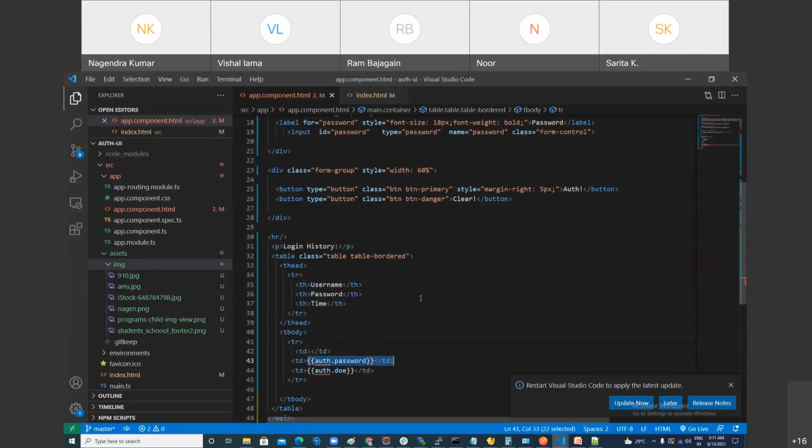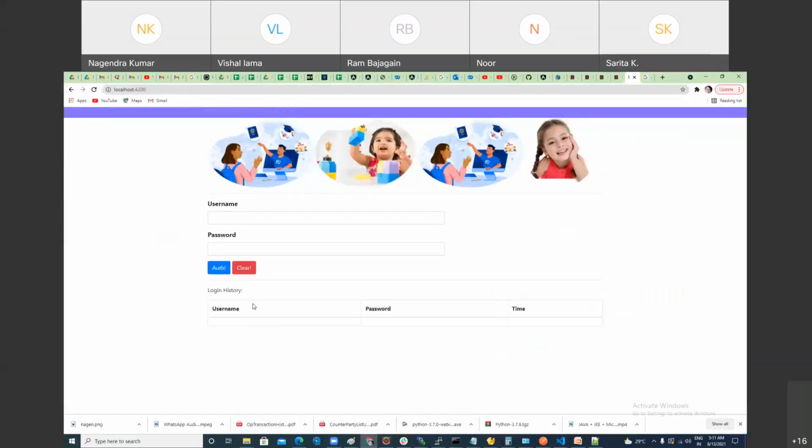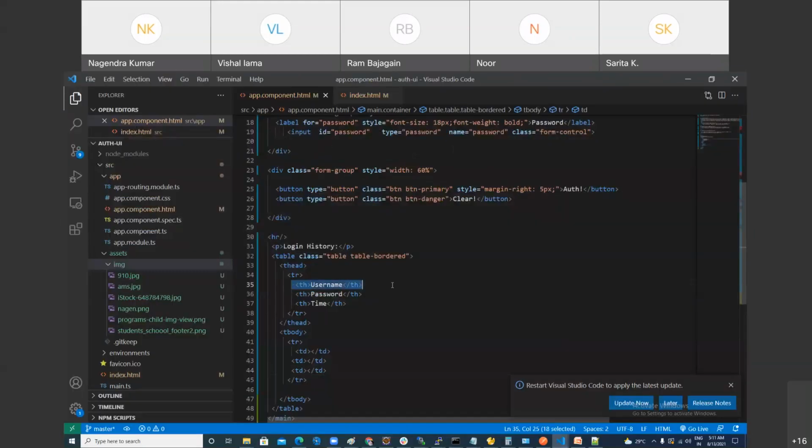You know table, right? Table is used to show data in the tabular format, column and row format. Can you see this? This design is done. Username, password, time, and you have to add one more thing. I want to just add the serial number, right? And one more field I want to add. Any guess? Status. Do people confused or you got it? This is designing is going on.